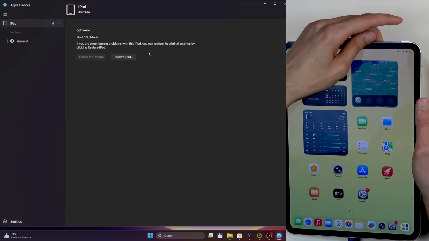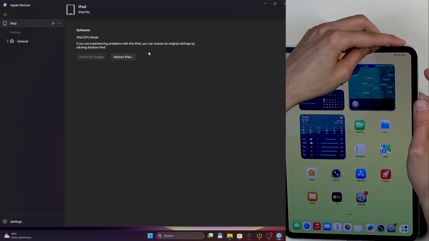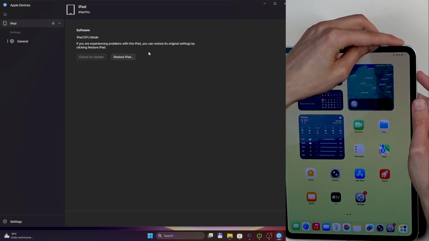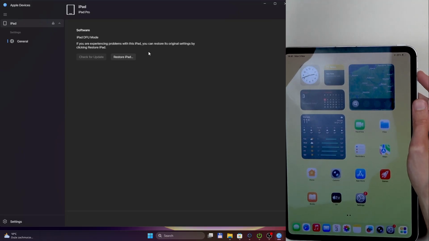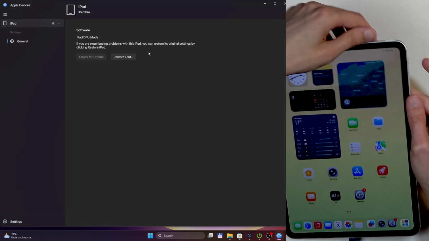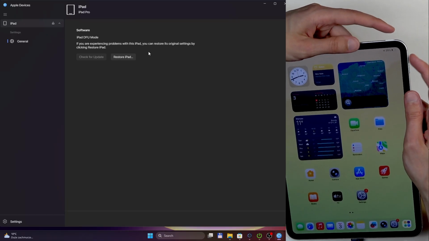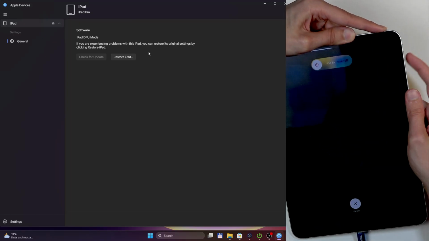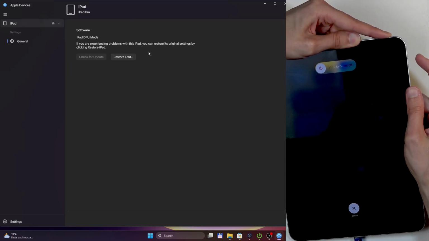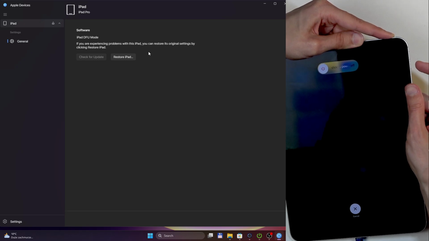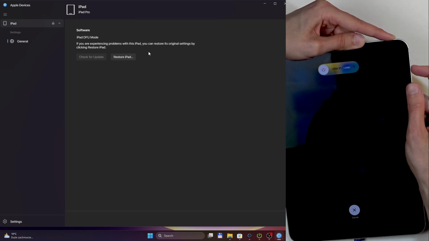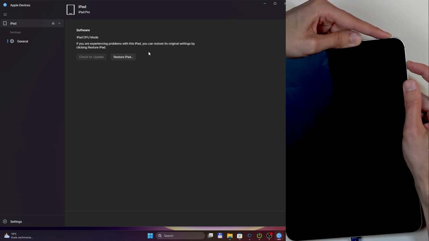It was basically the same thing: up, down, power for 10 seconds, then the volume down for 5 seconds, let go after 5 of this. Yeah, it was just an absolute mess. So here now it's much simpler. So I'm going to begin by doing the volume up, down, power, and I'm holding it as long as it takes the tablet to turn off. So we're just looking for the screen to turn black. One, 2, 3.